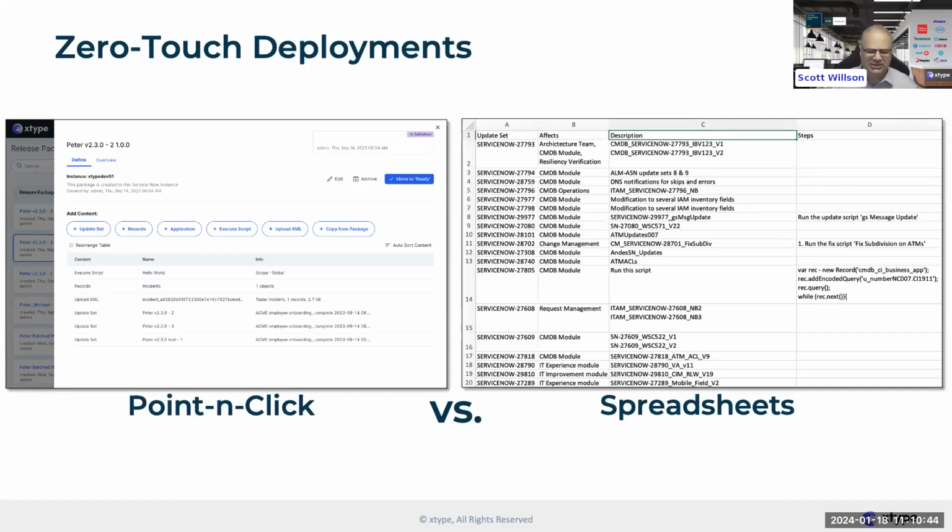The other thing to consider here with the spreadsheet is, how are you guaranteeing the spreadsheet is immutable from an audit and compliance standpoint? I mean, do you really want to have to worry about the storage of the spreadsheet and the longevity of it? No. In X-Type, you don't have to worry about it. The release package is immutable. Once it's been released, that's it. That is your record of what actually occurred. Not what was planned, but what was planned and what was actual.